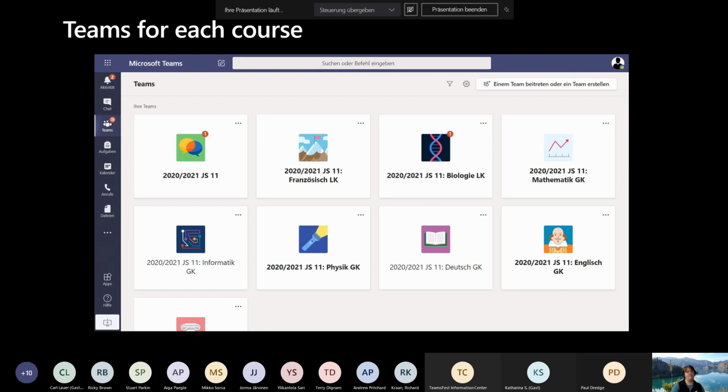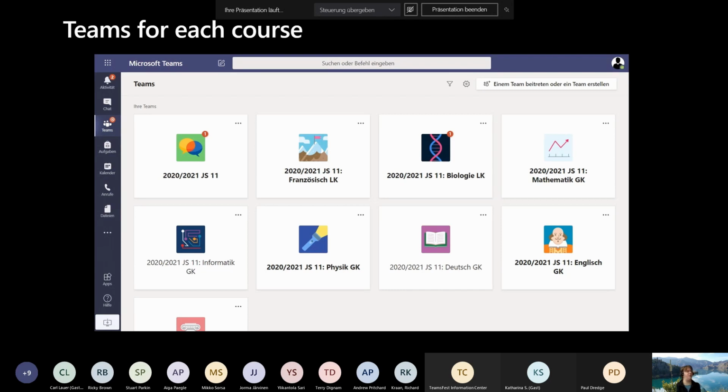He is joining courses, and one course is for each subject, and he has another layout. So in Teams for Education, you can use this layout with the huge tiles, or you can use the list view, and the list view we will see for the teacher in a few seconds.